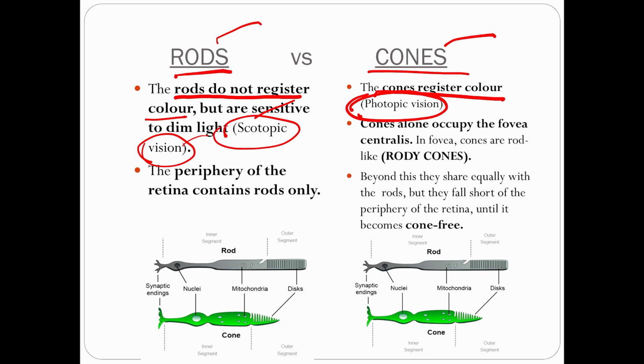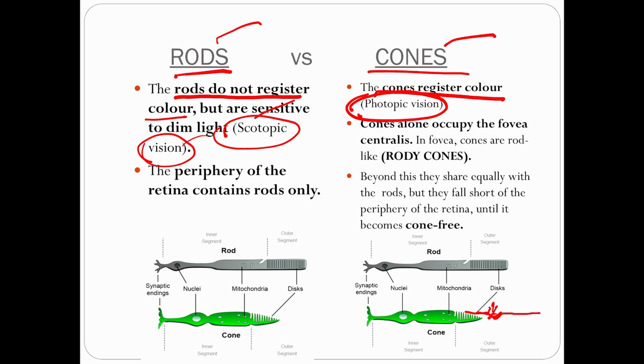And if you look at this, we have already told you that there was a macula lutea, and inside the macula lutea center was the fovea centralis. Fovea centralis contains only cones. This is the rodless area. It contains only cones, with a huge concentration of them.